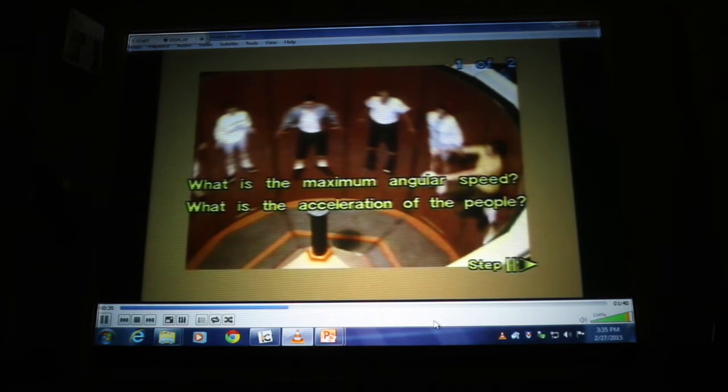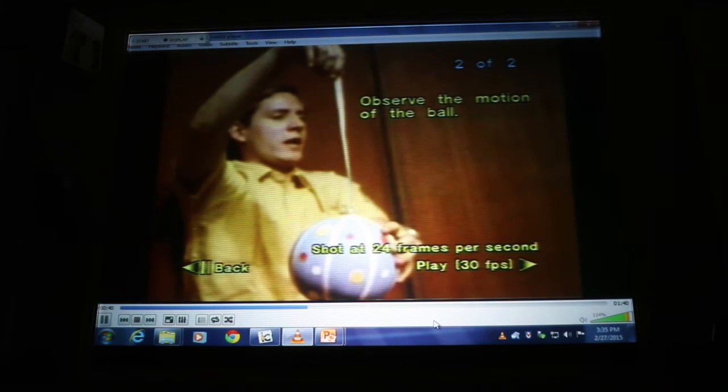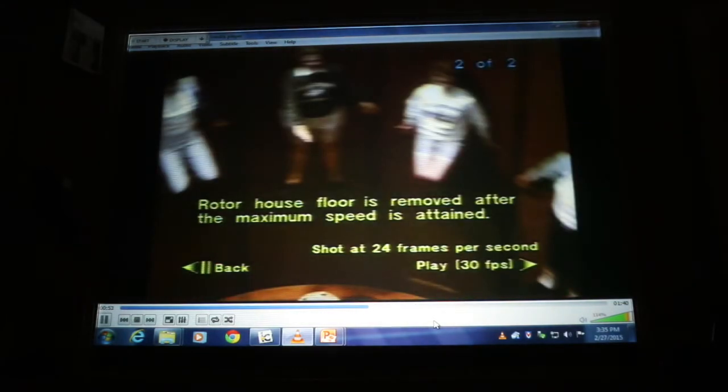As the rotor house begins to spin, what forces are acting on the people inside? Draw a vector diagram of the forces that are on the people as the rate of spin increases. Okay, now watch this beach ball that Billy has here. Watch what happens. Notice how the beach ball moves. What is the direction of the resultant force on the ball? Okay. We get it up to speed, we drop the floor. When the final spin speed is reached, the floor of the room is removed. Describe what is happening. Describe the motions that you see these people making. How would they explain the forces that they feel? How is their description likely to differ from yours, an impartial external observer?